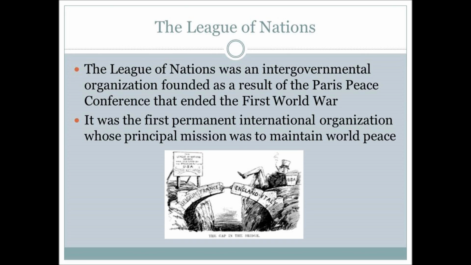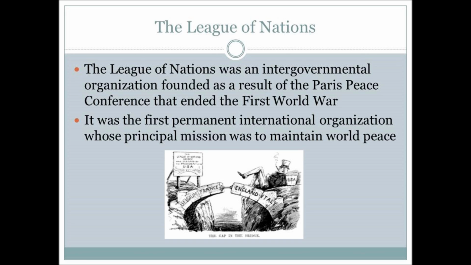Wilson only forgot one thing. And that one problem was he forgot to get the permission of the United States Congress. And when he went to Congress and said, this is a great opportunity for us to have peace on earth, Congress said, no way. All right? And the reason is that after World War I, the United States wants to go back into a policy of isolationism. They want to maintain their sovereignty. They want to separate themselves from the rest of the world. And in doing so, they don't want to be involved in any political aspects of Europe.